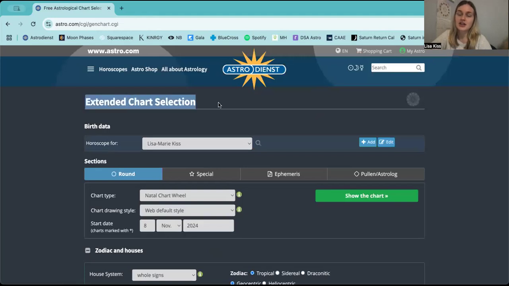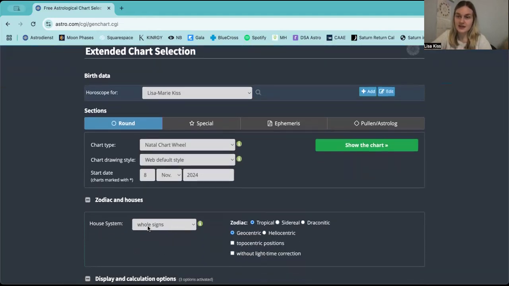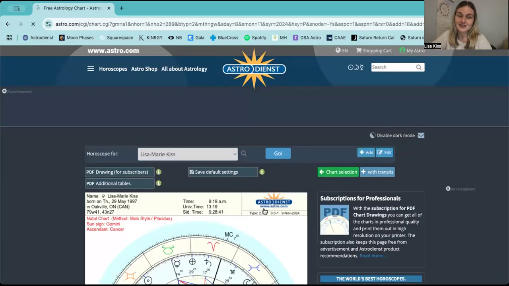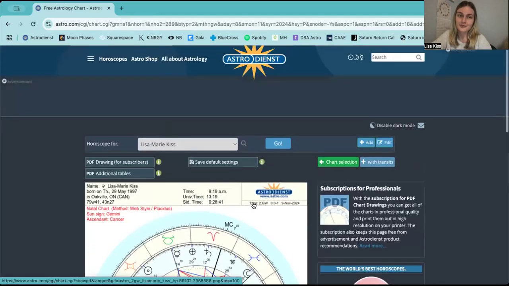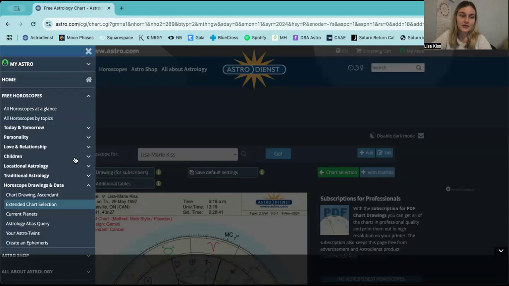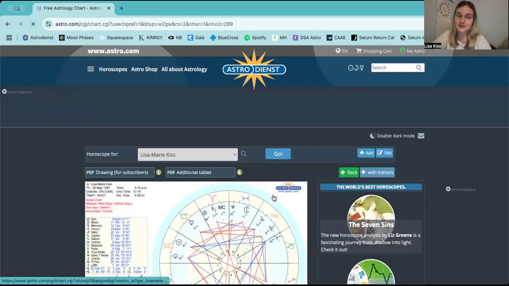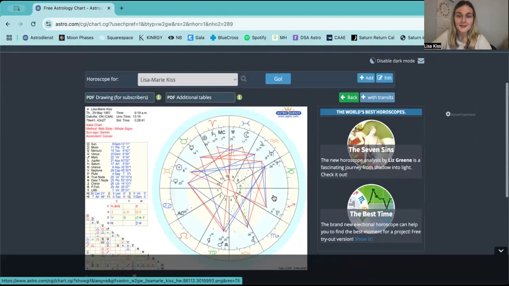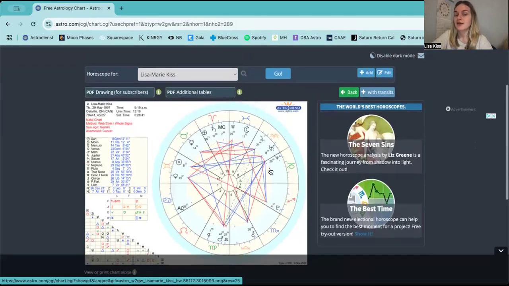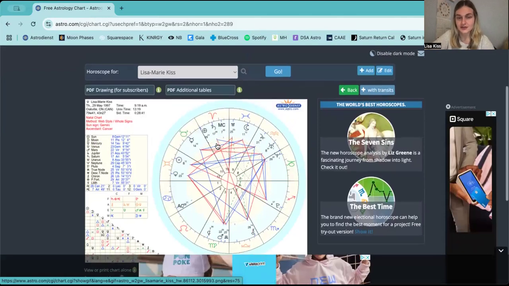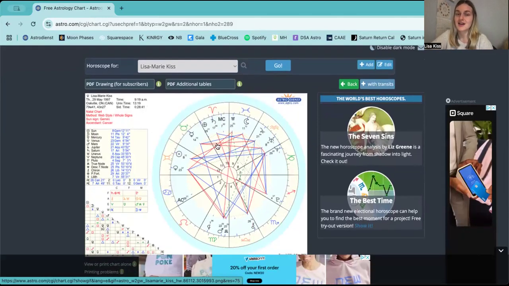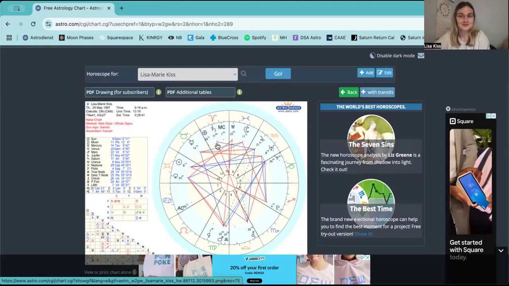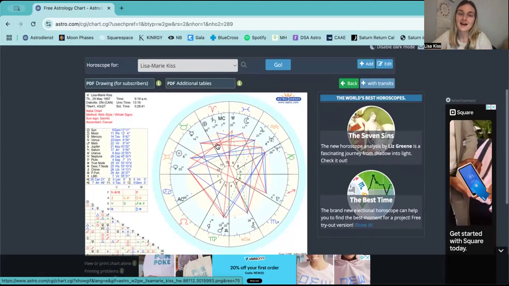Something I will sort of just note, this is on the side there, it'll say extended chart selection. So there's just other options. I use this guy here where it says whole sign, but if you don't click on anything and it just shows your chart, it will look like this. Hopefully this doesn't confuse you, but the chart I was showing had all the equal triangles. But when you put it in, oh, it still did equal over here for me. It must be my settings, but your chart may not have all equal triangles, and that's okay. It's just the settings on the chart. It's just personal preference to the house system, which we're not really gonna, just ignore that I said that.